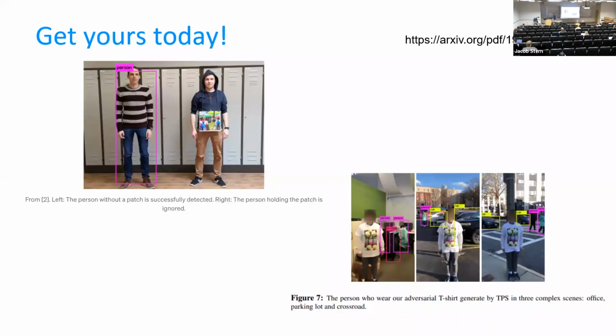Okay, some more universal perturbations. This is a perturbation that makes people disappear. So if you live in a surveillance state and don't want to be identified, this could be a good option for you. Or if you're a criminal on the run trying to evade surveillance, so it depends on what your intentions are. Again, this is an adversarial t-shirt. Again, it becomes invisible to the image recognition network.